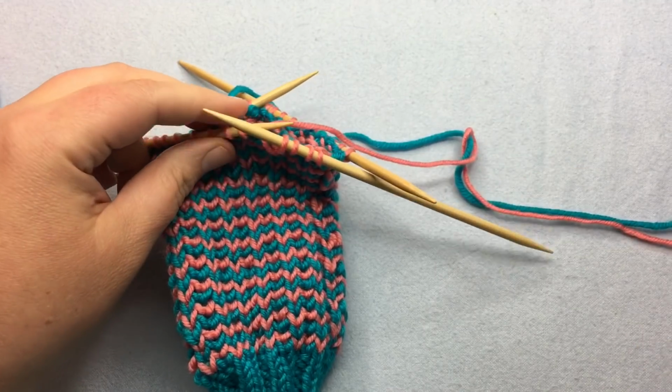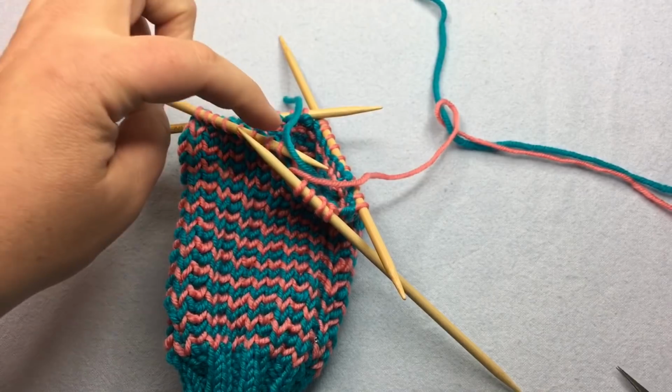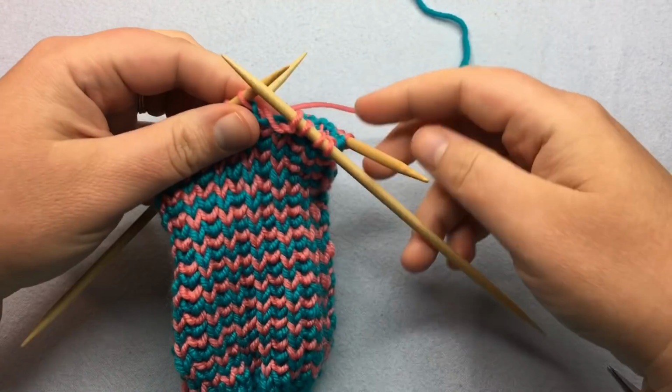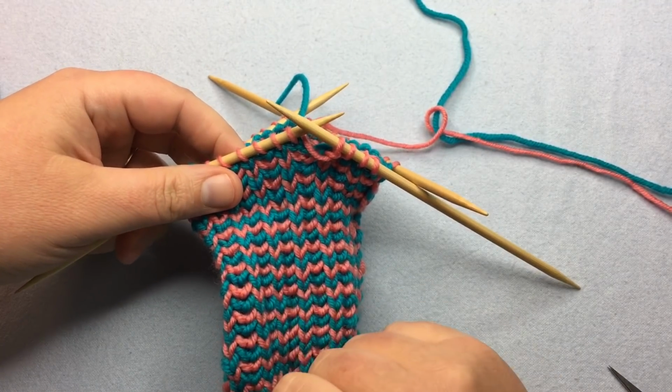And you can go ahead and actually cut this contrast A here and leave a tail, and then you'll just weave that in later. So continue on until you get those 6 rounds, and I'll meet you back up and show you how to bind off in pattern.